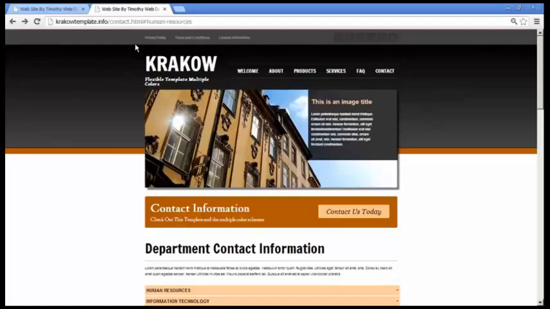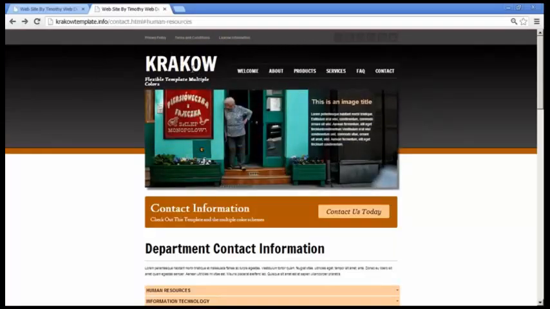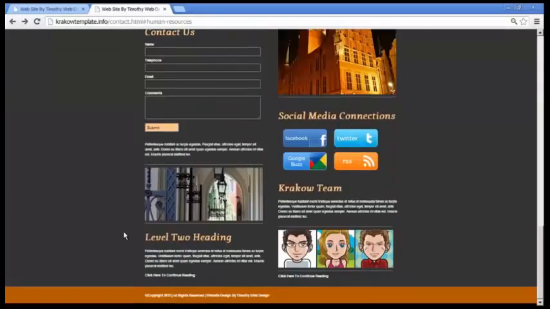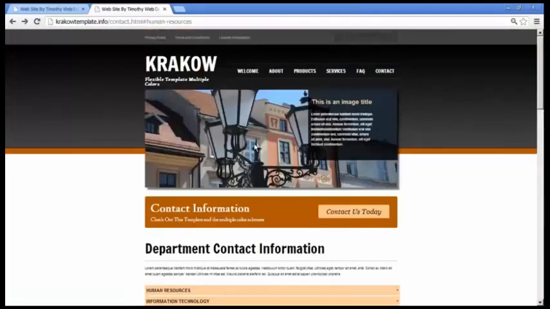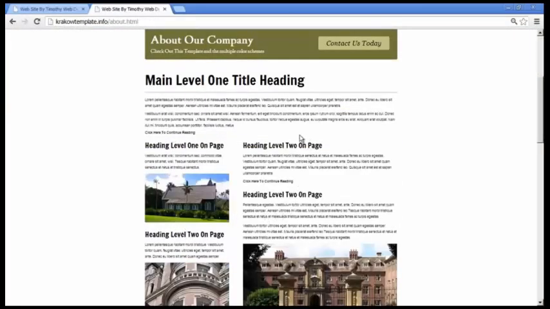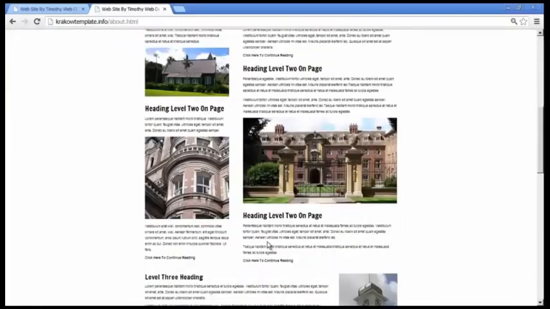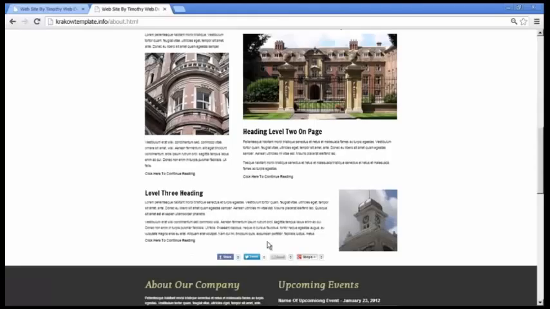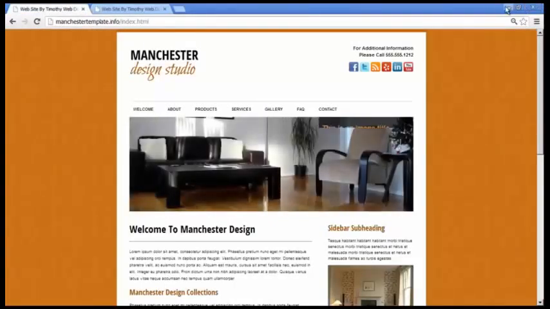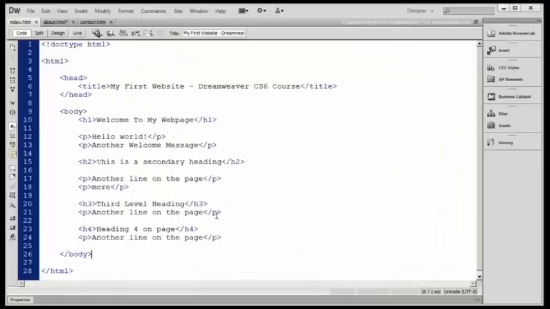If we look at the Krakow site, again, we've got a top section here, then a logo section or a name section, top nav, a banner, a sub banner, and then our content area. And then we have a rather large footer, and finally a bottom region down here at the very bottom. And if we look at different pages like the About page, you can see we've got a left-hand sidebar here and a content area. But it should be fairly obvious that there are different sections to each one of these different areas. So what we need to do is create those divisions on the page.